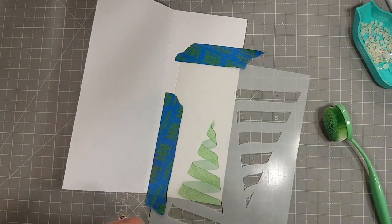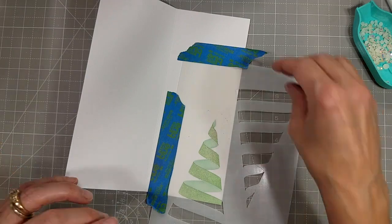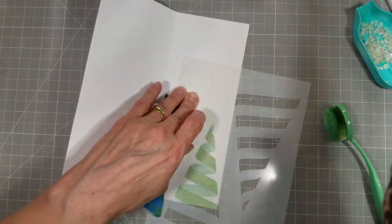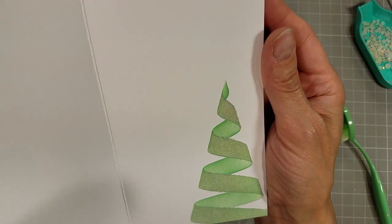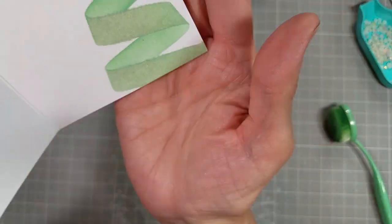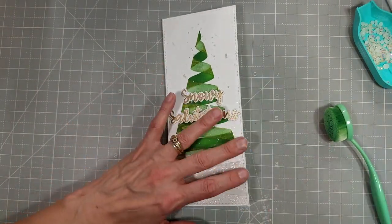I've also used it with the Cosmic Shimmer Opal Blaze, so it has lots and lots of shimmer on it. I just spritzed it with a little bit of pearlized water to rehydrate the shimmer, and this is what I got. That would make a great card right by there by itself. I love the shimmer it added to one of those stenciled layers.